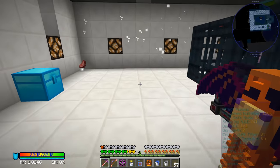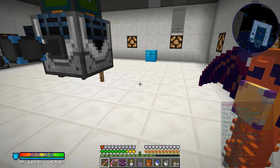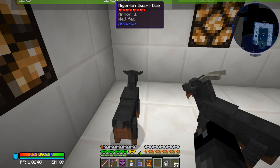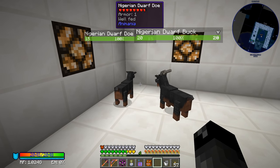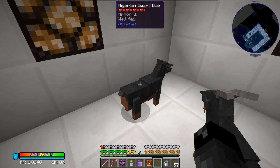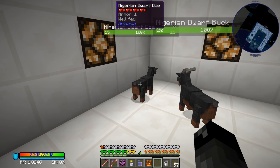I thought it was just gonna be as simple as spawn these guys in, right click on one, you get to go, like if it was a cow. But apparently there is something more that we need. Okay. So apparently I was using the wrong ones. We have to use these does, apparently. And according to the wiki, they will only provide milk after having a child.